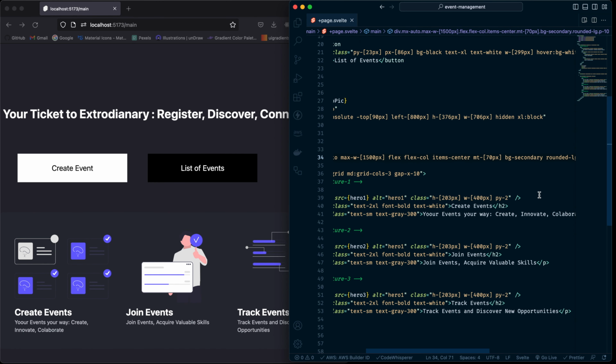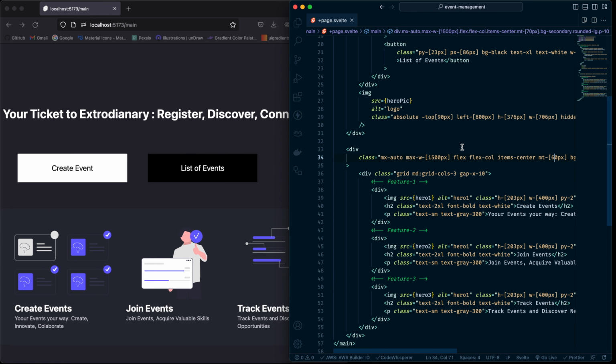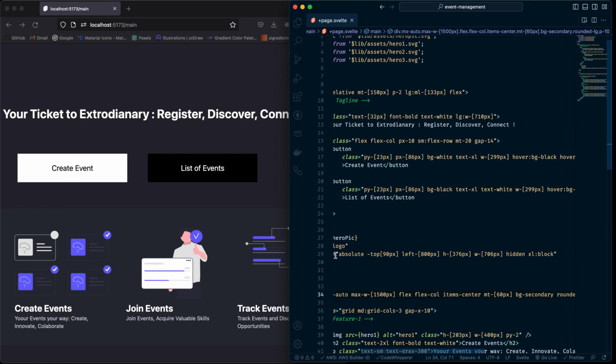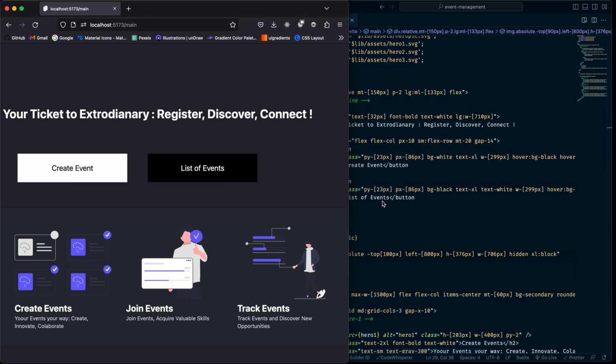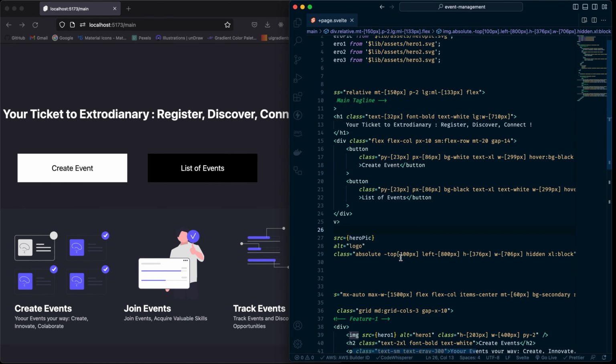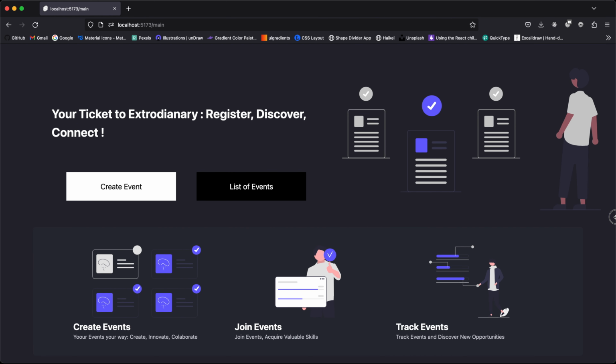Or else we can keep this at 60 and just change the image to a little more, say 100 pixels. Still not moving. Okay, I understood, so this is the problem. 90 pixels. Now it should be much better. Yeah, now you can see that it doesn't coincide with this box. So that's our main page.